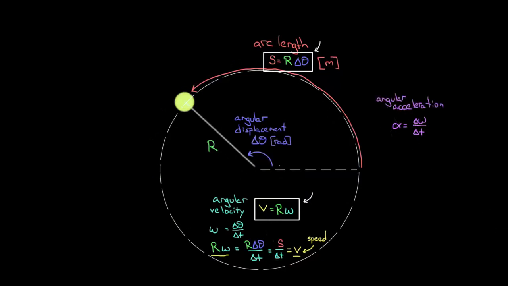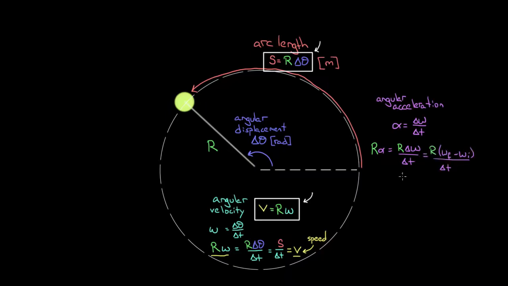Well, the simplest thing to try is look at what worked down here. We multiplied both sides of our equation by the radius, and we found a relationship that related speed to angular velocity. So let's try it again. Let's multiply both sides of this equation by radius and see what we get. On the left-hand side, we're going to get the radius times the angular acceleration, and that's going to equal the radius times the change in angular velocity over the change in time. So all I've done here is multiply both sides of this definition of angular acceleration by the radius. So let's see what we get on the right-hand side. We've got r times delta omega. So this is really r times the change in omega. Well, that's just omega final minus omega initial, and then divided by delta t.